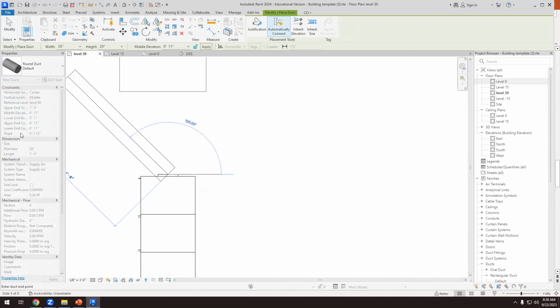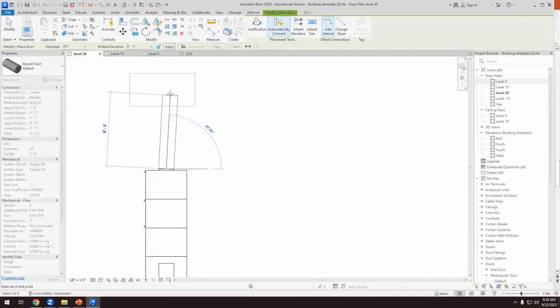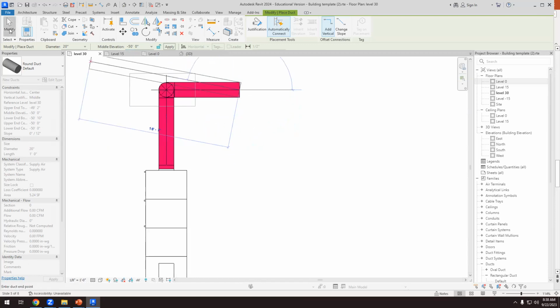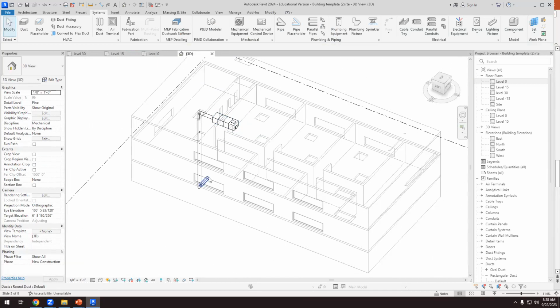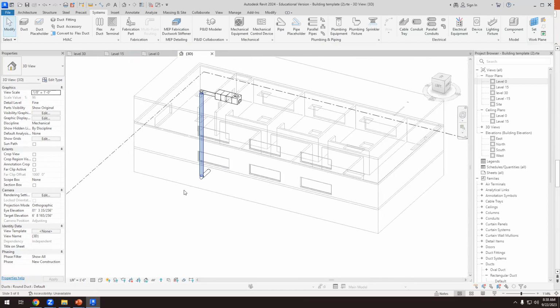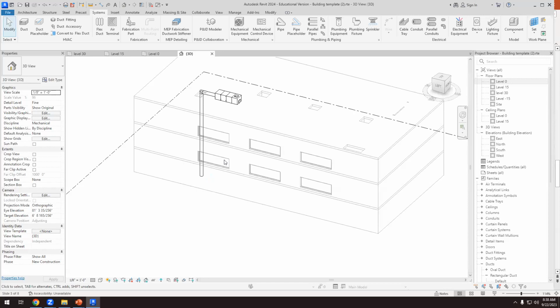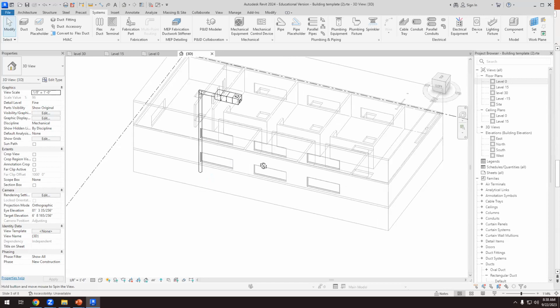Rectangular, let's draw the default round. We go to the shaft, and if we go down, we have to click, and now we have to go downwards. We have to change the elevation. So for this middle elevation, let's type negative 50, a lot. And then we make sure that we are going down. This is not enough, we have to keep moving, and then we click, and the vertical duct appears there. Now we can delete this, but that's the supply.